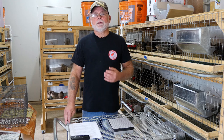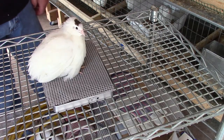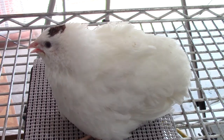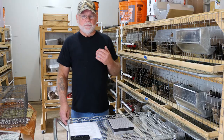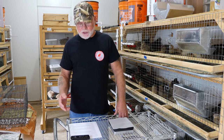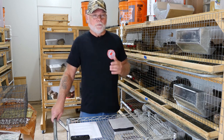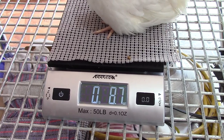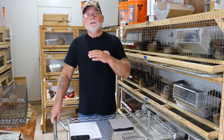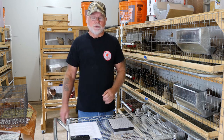Another line we have in our breeding program is the jumbo whites. Some people call them Texas A&Ms or recessive whites. The Texas A&M was a bird bred at Texas A&M University to be a large white meat bird. Because I can't prove that my lineage originates from those Texas A&M lines, we just call ours jumbo whites or recessive whites. They have the same selection criteria as the jumbo wilds but run a little smaller — probably closer to the 12 to 14 ounce range at maturity — and we're working to increase that weight closer to the jumbo wilds.